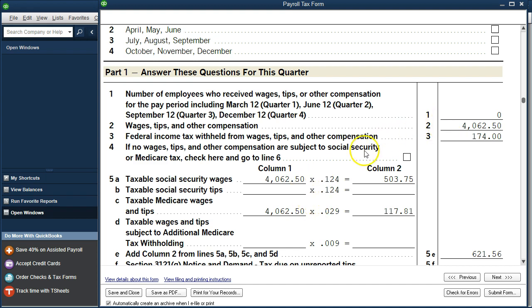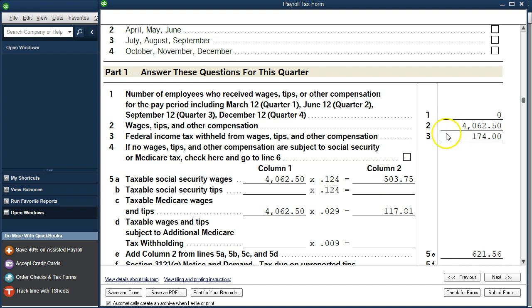So notice this number is the same, which is the taxable Social Security, because nobody's hit the cap yet. This number's double employer and employee portion. So if we compare that to our data input, we would have to add together the employer side that was on the bottom left of our data input and the employee side, you'll recall, to get that number. And then this number is the same as our wages, as the Medicare wages.